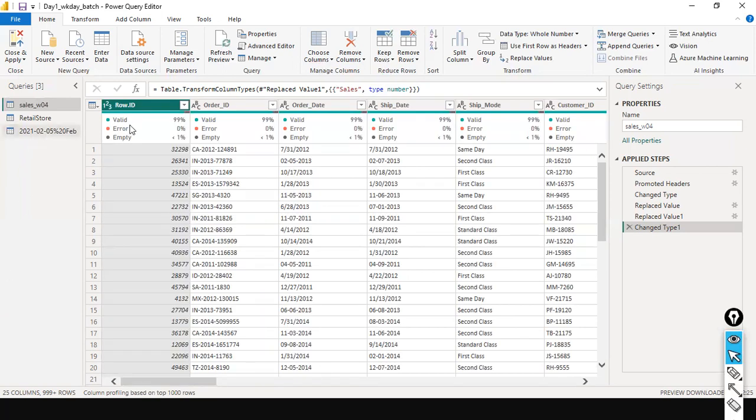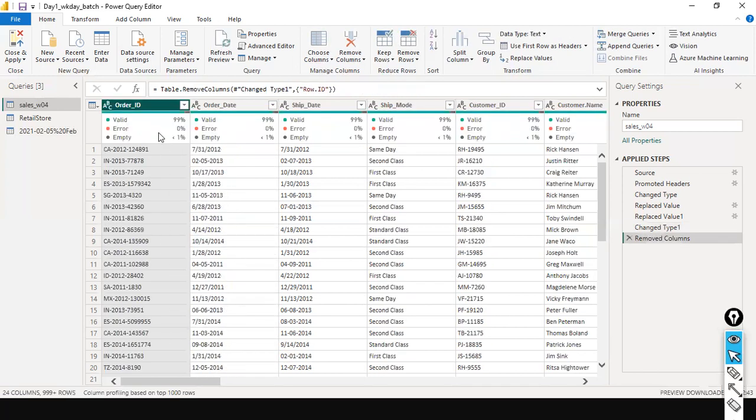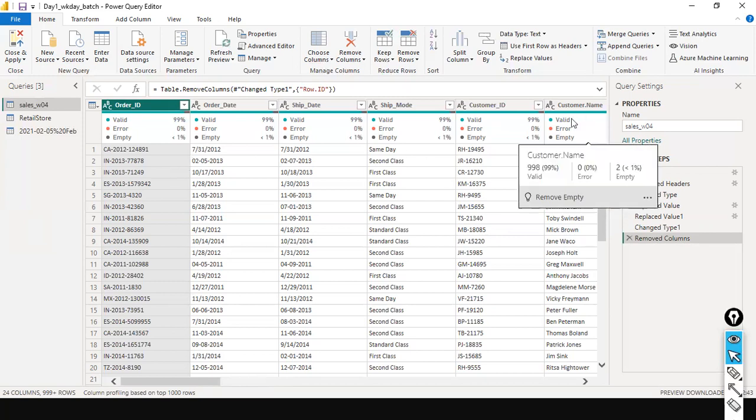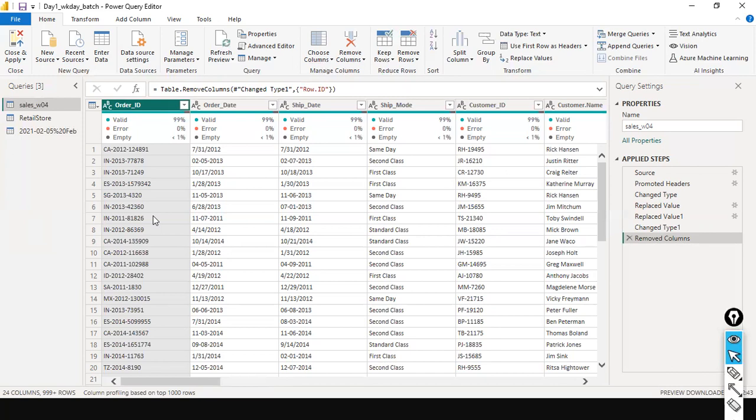And then you think this column is not at all useful. I'm not going to use it, I'm going to remove it. Now the question is, why should I remove it? Let it be there. If you have too many columns, that will also slow down your report performance. Keep only the relevant columns. But that doesn't mean if you need only 5 columns for a specific report, you blindly delete all the other columns. Maybe for another report, you may need other columns. Make sure that the columns which are not at all useful in any of the reports are the ones you delete.